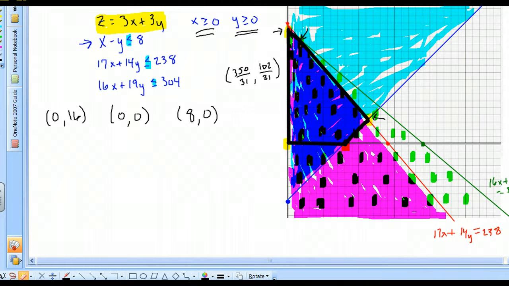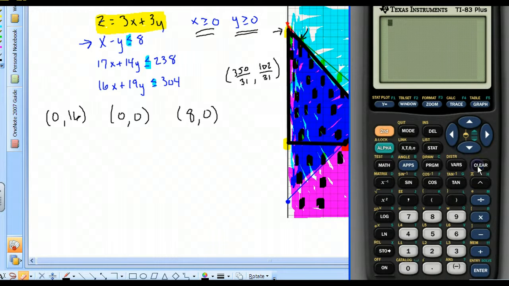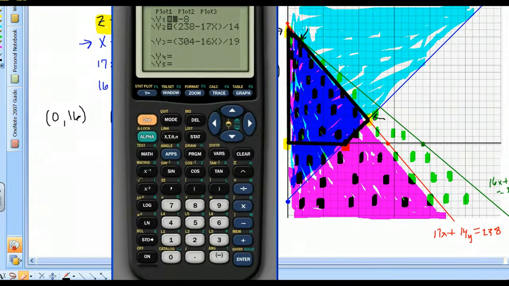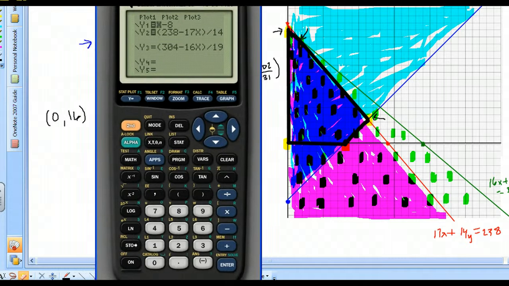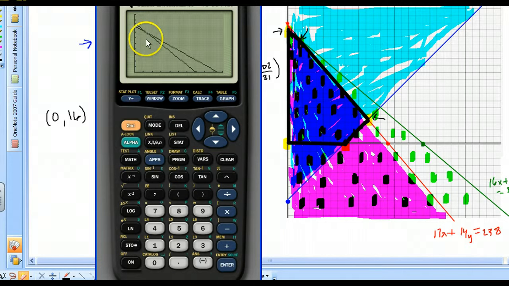All right, now I have the 3 lines on here that we used to graph them, solved for y. We're looking for where 17x plus 14y, that's this one that has the 17 and the 14, crosses 16x plus 19y, so that's going to be this one. So I come in here, I'm going to turn off the other line that I don't need by hitting enter while I have it highlighted on the equals, and I'm going to turn this one on by doing the same thing, hitting graph. So there's the 2 lines, they intersect right here.